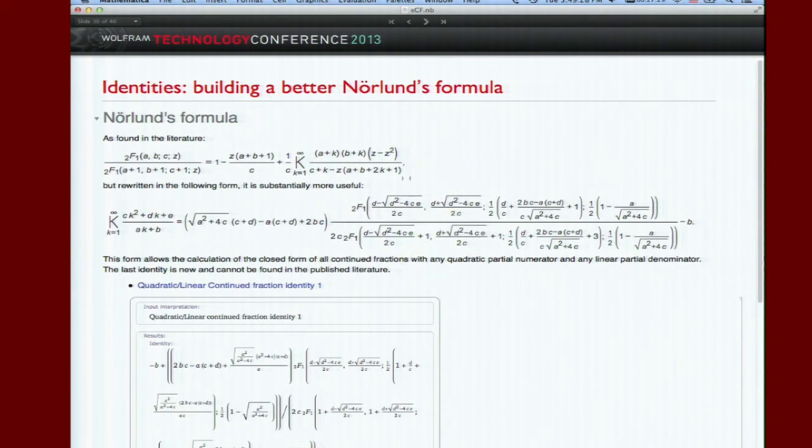So here's a very famous result in continued fraction theory. But it turns out it's much more convenient for computations to give it in this general form. Basically, for anything that's got a quadratic term in the numerator and a linear term in the denominator, et cetera, we have other classes of these. There it is, is a ratio of two hypergeometrics. And this was not known. This is not in the literature. But Oleg derived a general formula that probably covers, I don't know, however many of the previously published ones. So whenever you go through something encyclopedically, you always find connections and can subsume other things.